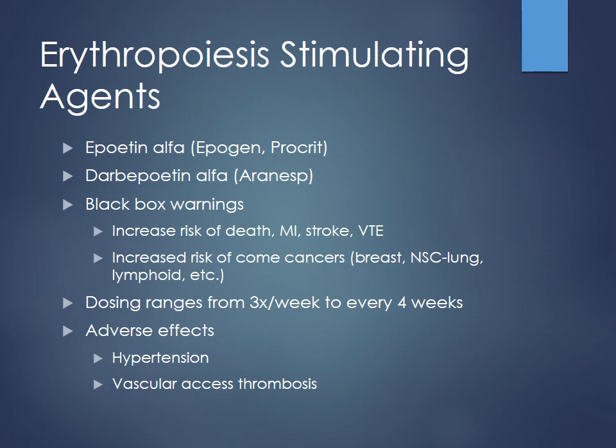Again, black box warnings: anytime you're increasing the amount of erythropoiesis you have, you're going to have increased risk for things like MI, stroke, VTE. Why do you think that is? So think about the blood's going to get kind of more sludgy as you start to increase the hemoglobin concentration. The blood typically gets a little bit more viscous, and that's where you can start to see occlusions start to occur. So you worry about things like the MI, stroke, all causes for death that can occur from that. So that's why we try not to shoot to get the hemoglobin too high.